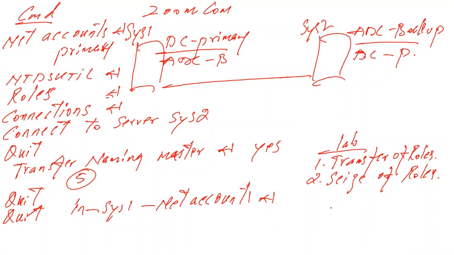That is correct, I think, but it is not correct, because system 1 is now not the primary server. That's why in the lab I have not said system 1 or system 2. If I say system 1, system 2, you will be confused in the lab and in real time also. So you have to check which machine is primary by using net accounts, and bring down that machine. Now according to my diagram, which machine do I have to bring down? System 2. That answer is correct, because system 2 is now primary. So please in the lab don't say, sir, I am facing an error because system 1 was earlier primary and system 2 backup. I transferred the roles from system 1 to system 2, then I brought down system 1, right?